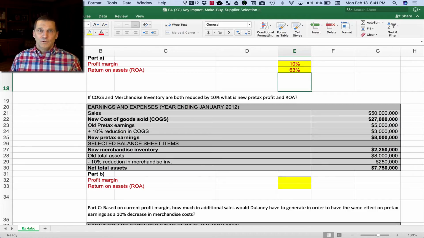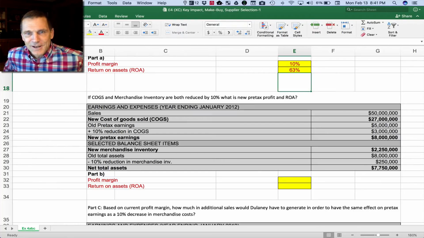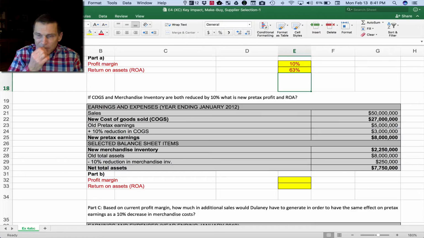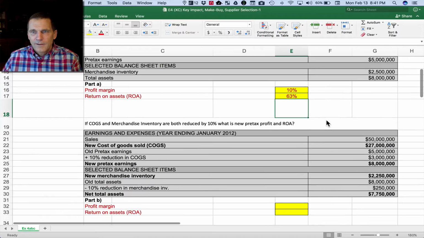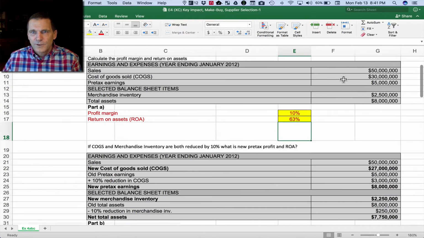That's our purchased material, right? Our cost of goods sold. Translation is we want to pay our supplier 10% less. There's going to be a little negotiation involved, I would guess, wouldn't you? But anyway, we want to model it out and see how it would look. So as you recall, we had $30 million in cost of goods sold, right? That's what we're currently paying. We want to model this with 27 because that is 90%, or 10% less than that. So equals F10, our 30 million times 0.9, to $27 million.